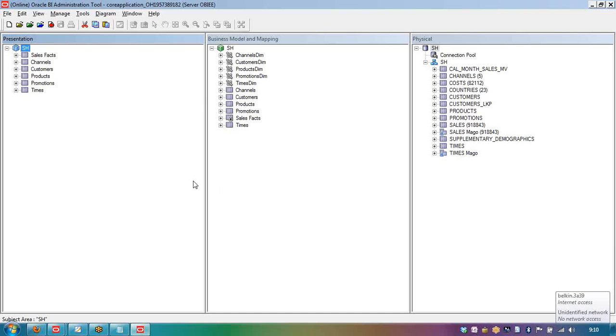So let us assume that Mr. Frank has designed all the three layers. Basically in India, people with more than 5 years experience only will be given this task. Otherwise, less than 5 years will be given the task of report development only. Now let us assume that you have designed all the three layers. Now it is the time to develop the reports. Now how to develop these reports?